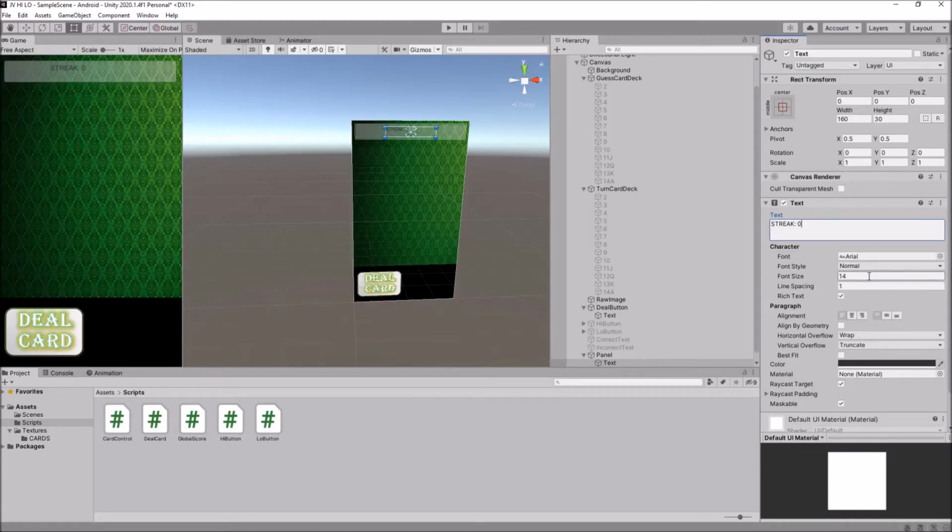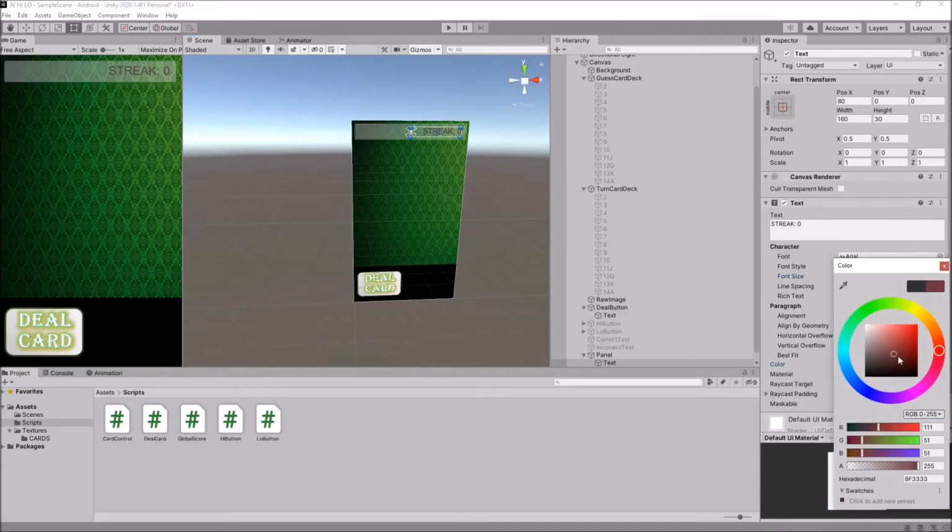So let's have font size, let's say 24. And let's have it this side. So we've aligned it there. So I'm going to put that round about there, I think. And yeah, that should do. So hopefully our streak will increase, as we want to.